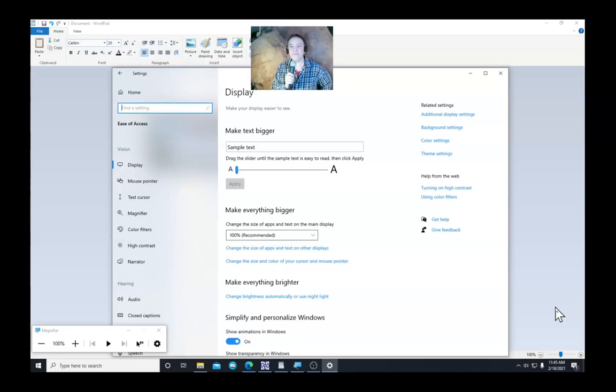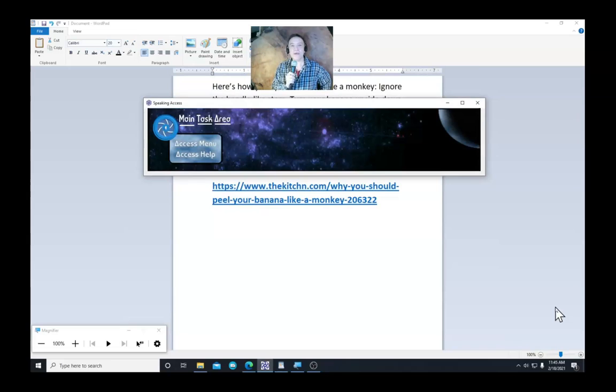Close window. So the other thing, before we go into the magnifier and the menu and just go through, that's one of the most powerful features, how Access works with the Windows magnifier. And then after that, we'll go into the browser. But before we go into the menu and show you where to execute those commands from, I just want to show you the post mode and what we designed there so that the text that was dictated would be easier to see.